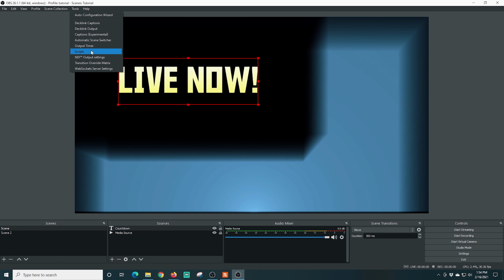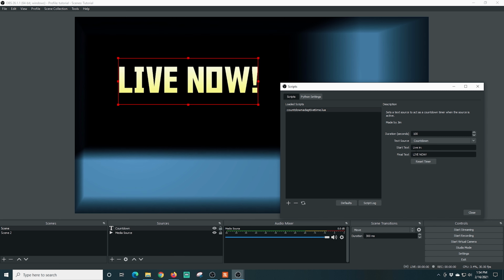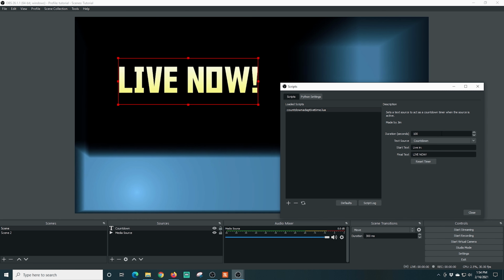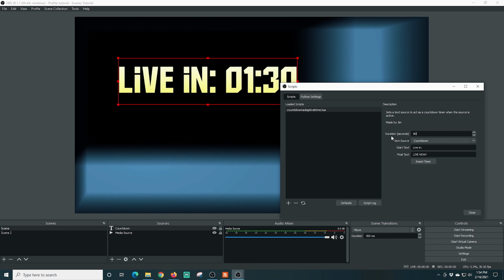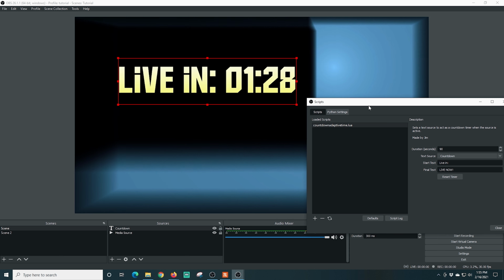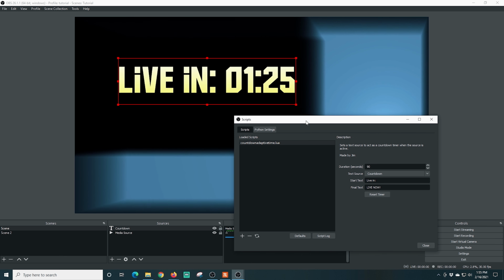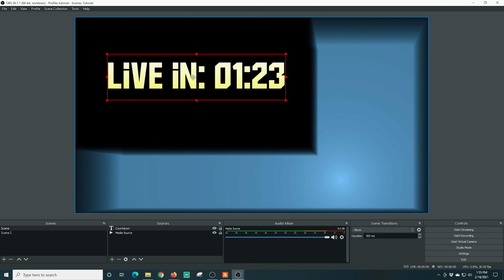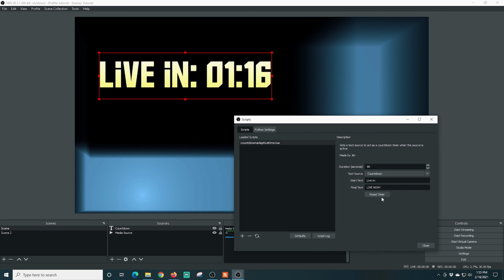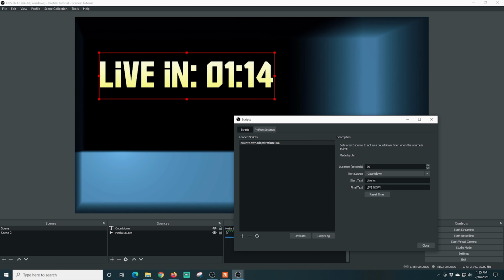So let's go back into scripts. And you can obviously adjust the duration and the text. So let's say you were doing video games or something like that. You can use this for a video game timer. Let's say you're doing a speed run, and you can put your start text, speed run, and your seconds up there. And when your final text comes in, it can say, I didn't make it, or whatever.